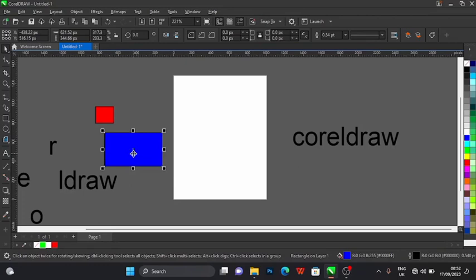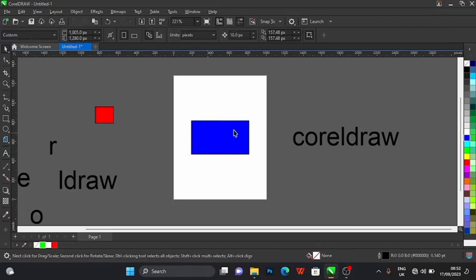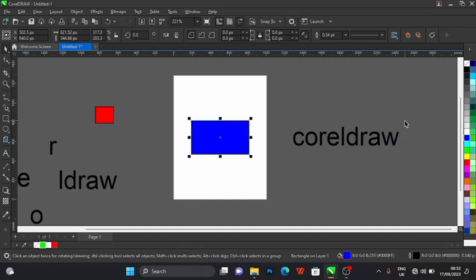Instead of dragging, you just press P. It will be at the center of that page, wherever it is. That's just P, not Ctrl+P.